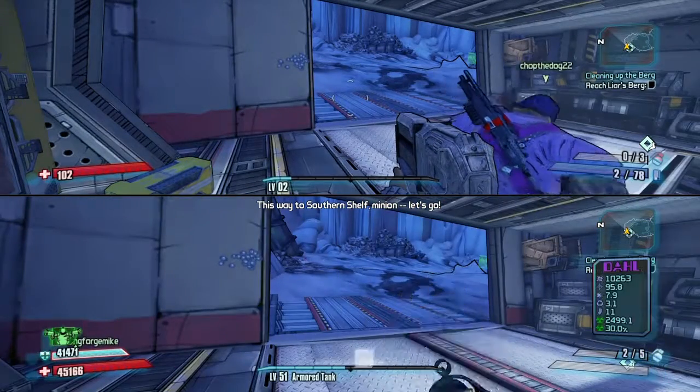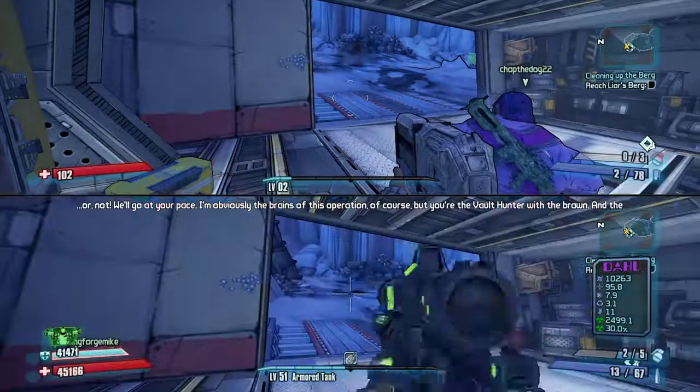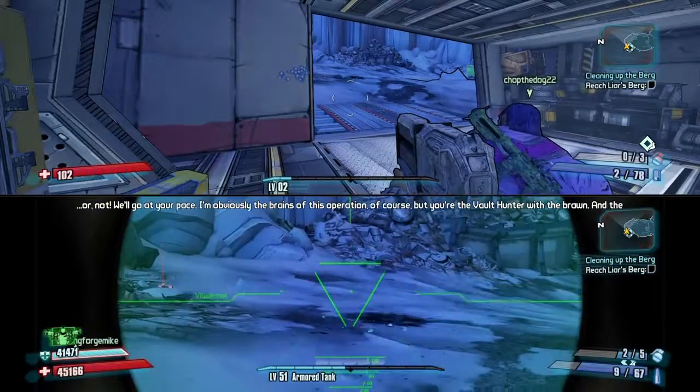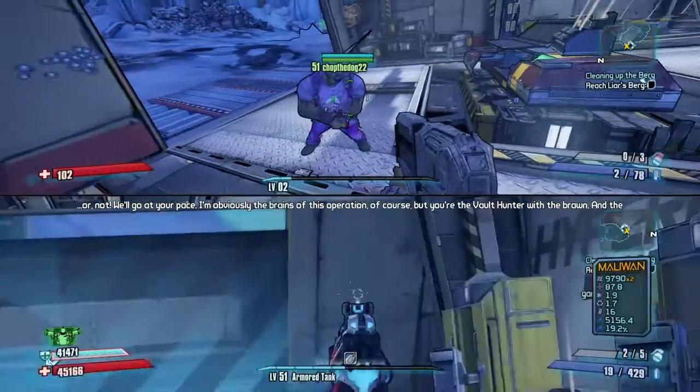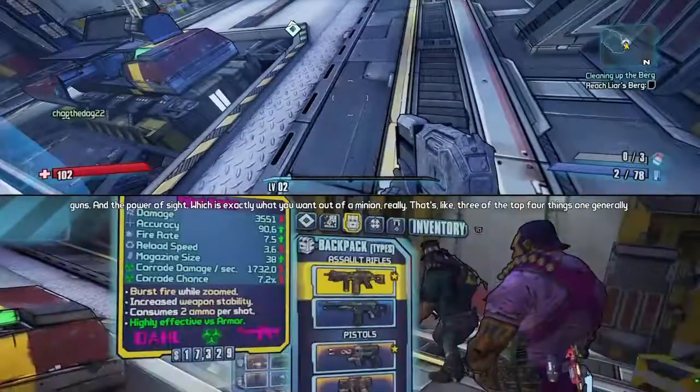This way to Southern Shelf, minions! Let's go! This way, see one, two, that one shot. I'm obviously the brains of the race, of course, but you're the boss hunter with the bomb!